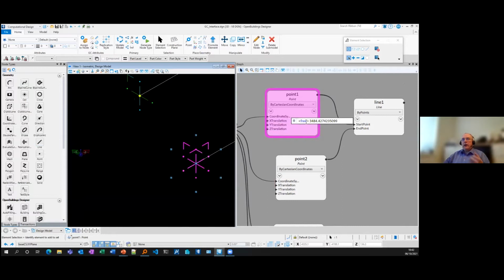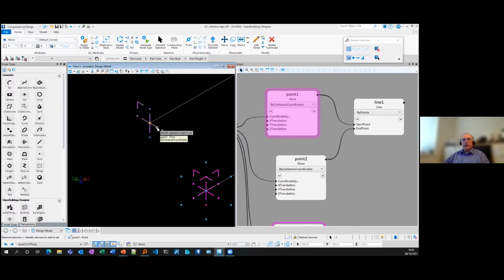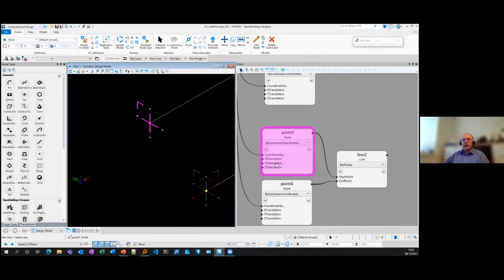They have been randomly placed in space, and the icon indicates that those properties have been left at free, whereas the icon here indicates that one or more of those properties has actually been specifically, if you'll excuse my language, specified.